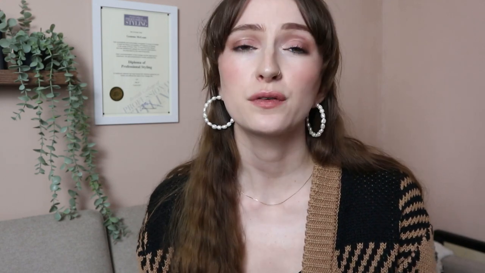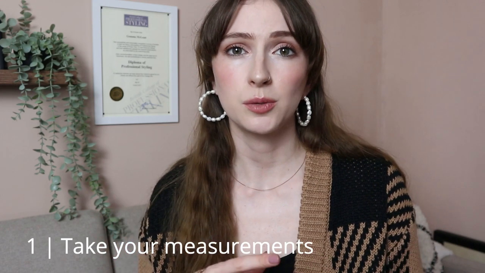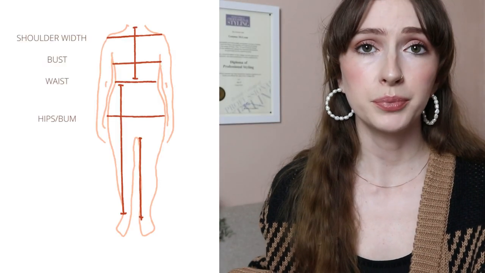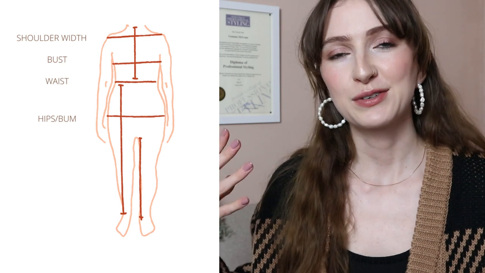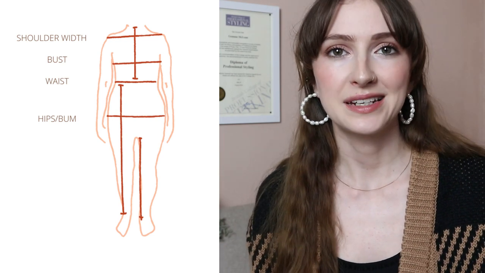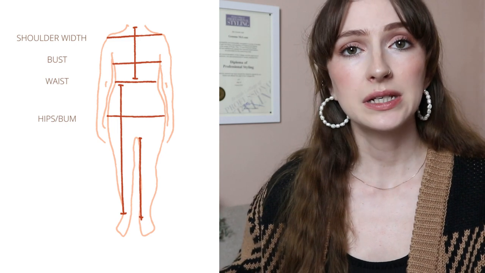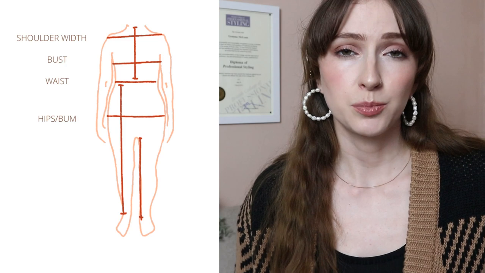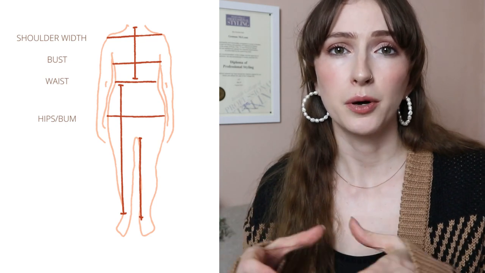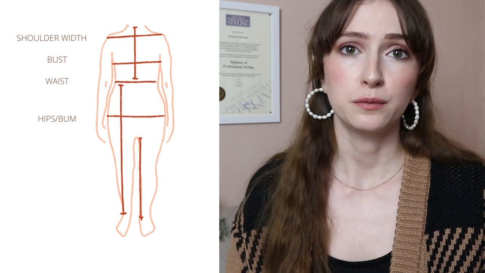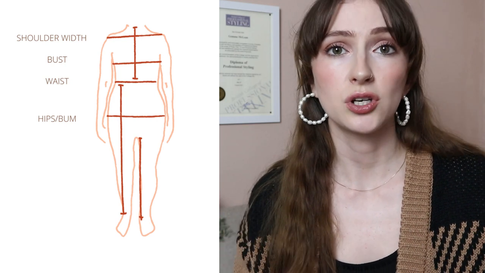The first thing you're going to want to do is take some body measurements. This helps us interpret which are the wider points on our body, because when we see it written down in figures it's easier — sometimes looking in the mirror it's a little bit harder to judge. Take a measurement of your shoulders and your bust. As I mentioned, your bust can determine if you're going to be more top dominant, along with your shoulders — whatever is the wider point will be the dominating point. Also take your waist and hips, measuring around the widest point, not the hip bone, but around the bum where you naturally go out most.